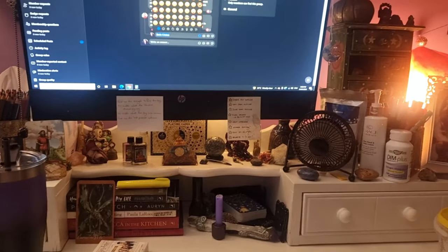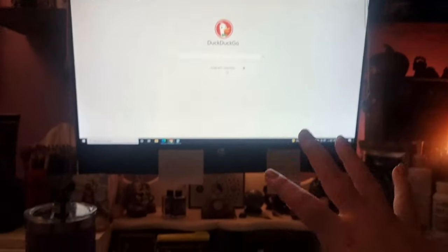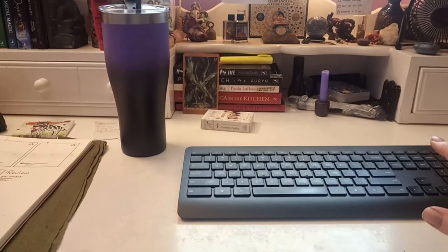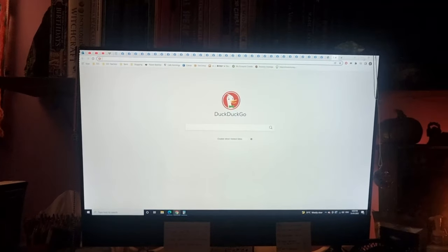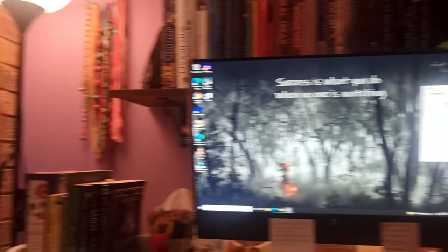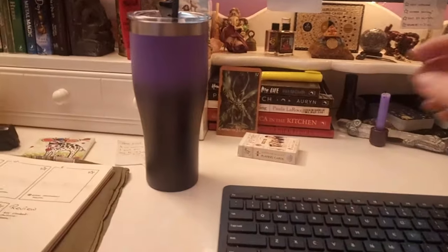What I found I had to keep doing was getting up a white screen like this to use as lighting for myself, but the ambience just wasn't there. So now I can have my screen off and have a beautiful light. So that's what I'm doing. And I wanted to quickly show you this too.